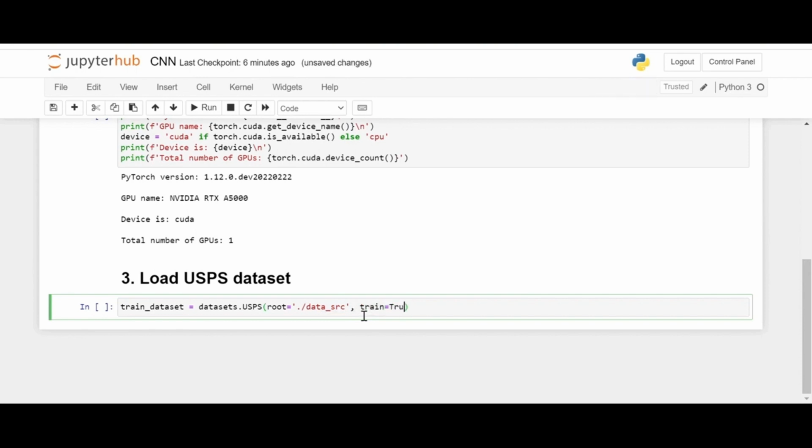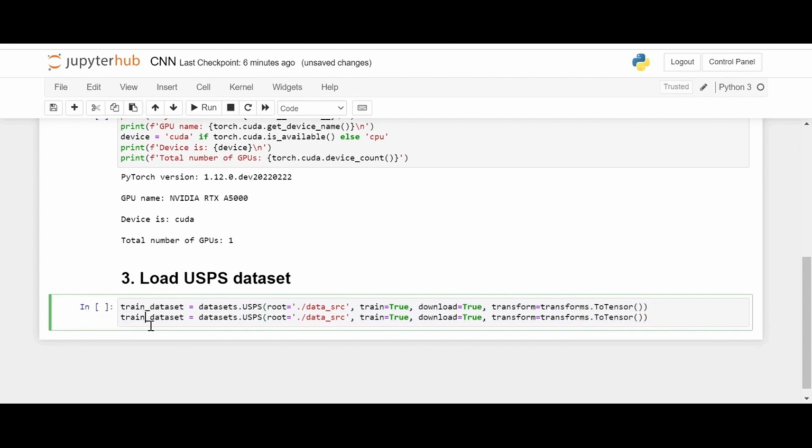Train true, download true, transforms dot. Also do the same for test. So in that case, train will be false. I think everything else is okay.